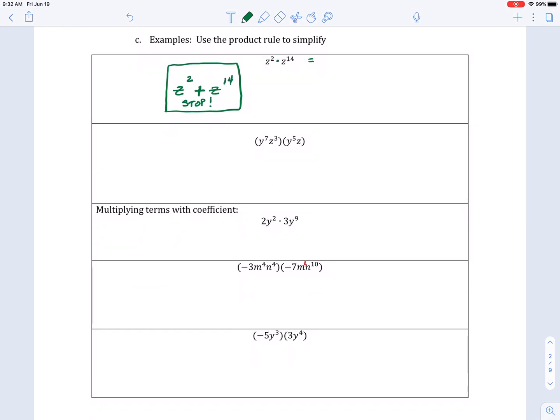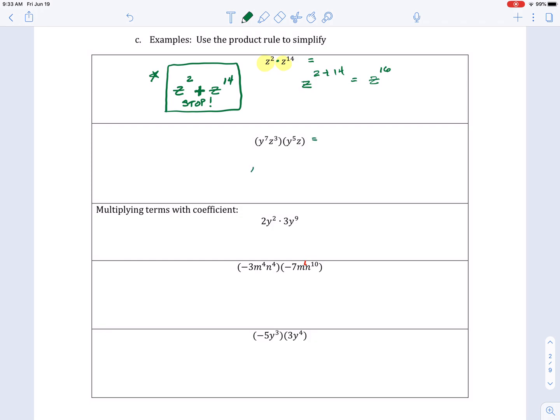So I'm multiplying. I see that the bases are in fact the same. They're both base z. So I'm going to write down the z. I'm going to add the 2 plus the 14, and the result is z to the 16th. Now I've given you one little thing out here to the left. If this is an addition operation, you cannot do anything with that, because those would be considered unlike terms. One has a power 2, the other has a power 14. So adding or subtracting, you couldn't do anything, but if you're multiplying like bases, that's when you add exponents.